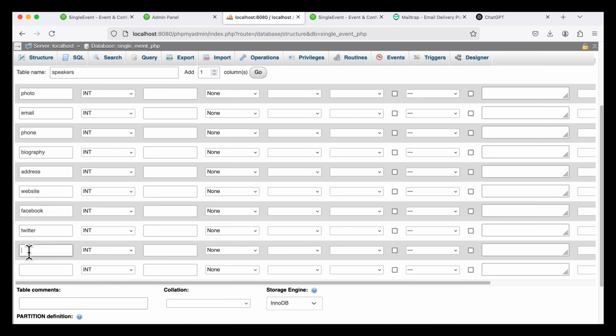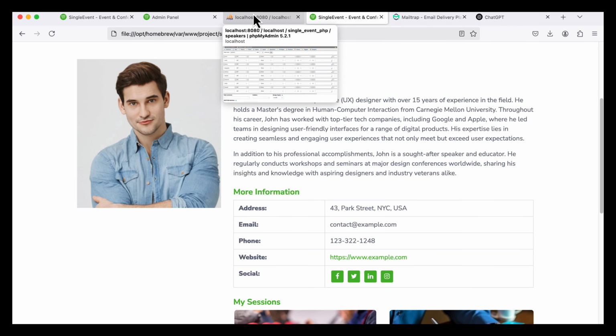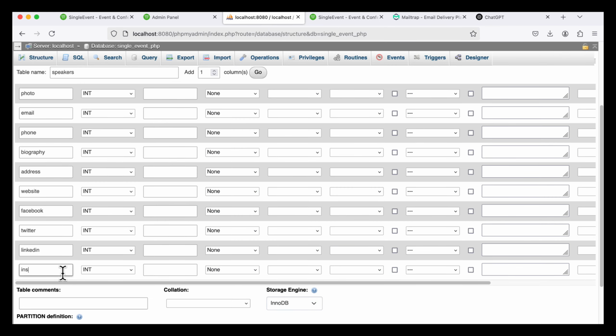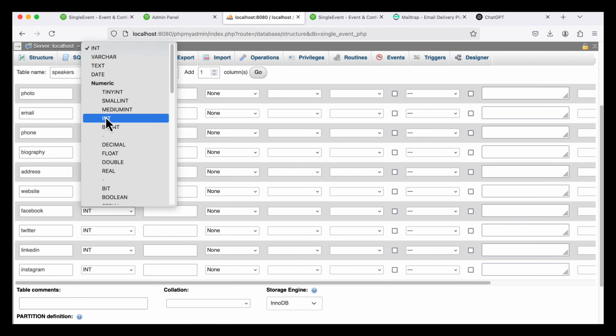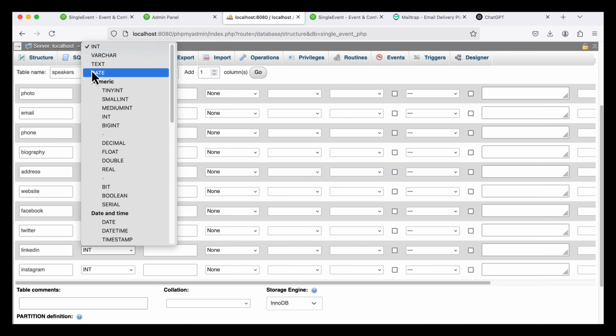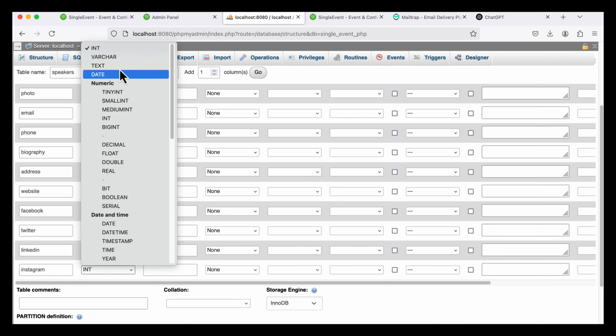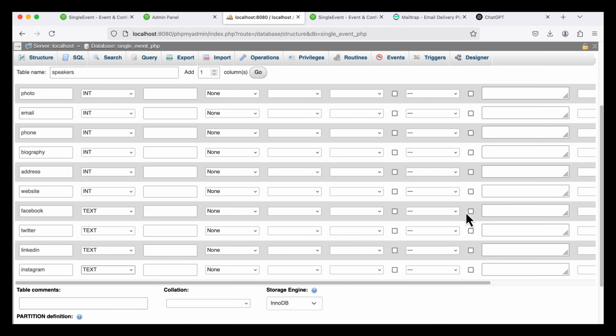After that there will be LinkedIn, and then the last one is for example Instagram. So in this way I can give here Facebook, and I am going to assign the text for it. All will be text, and these will be nullable.